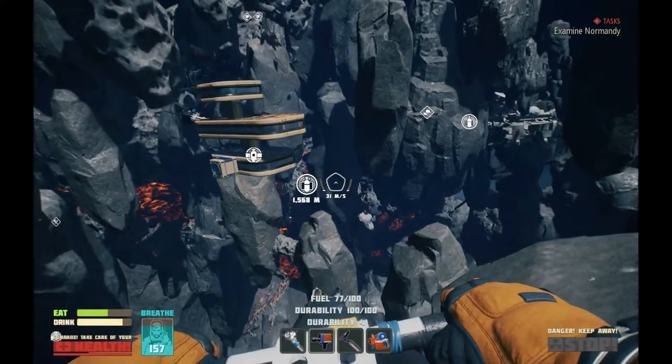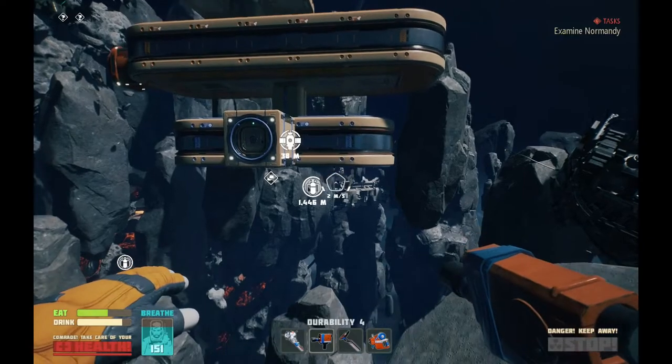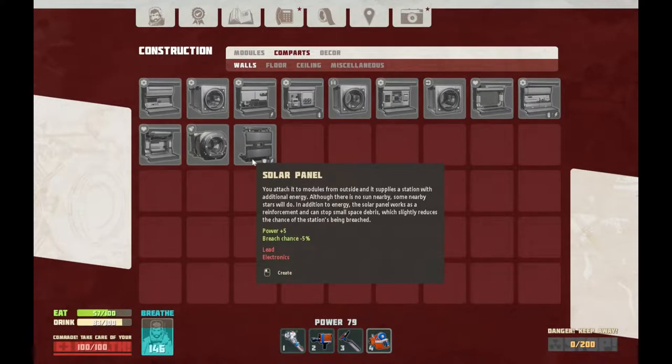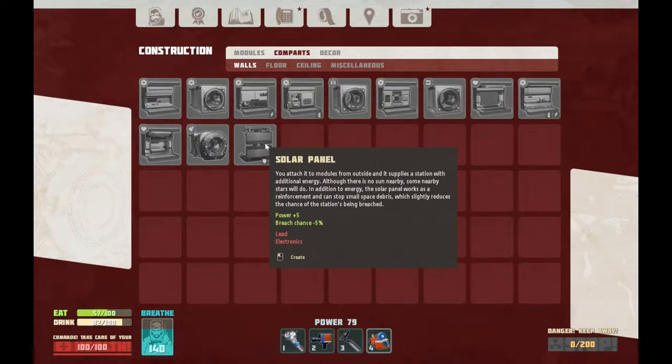First, though, I'm kind of curious about this solar panel. Is there anything we can do with that? Like, if I... out here... Okay, so that's compartments. So yeah, solar panel. Okay. Wait. Oh-ho! It lowers our breach chance? It's just lead and electronics.